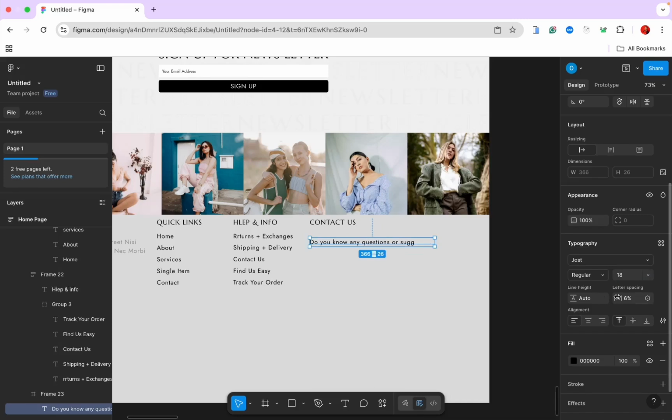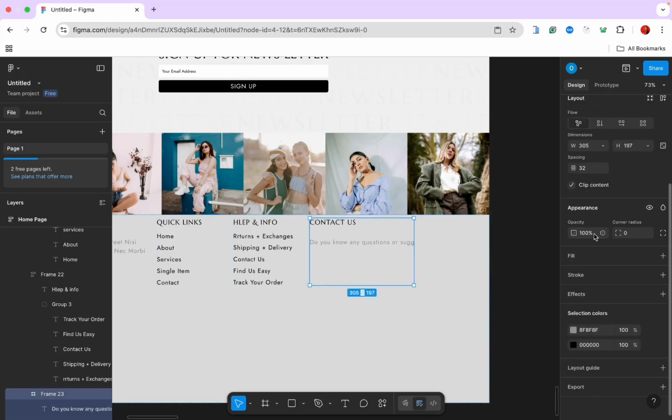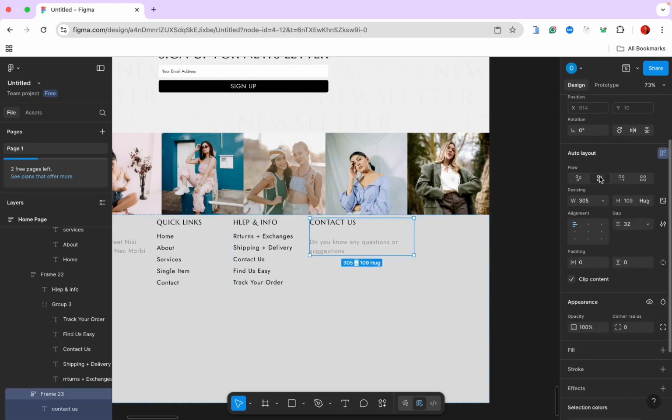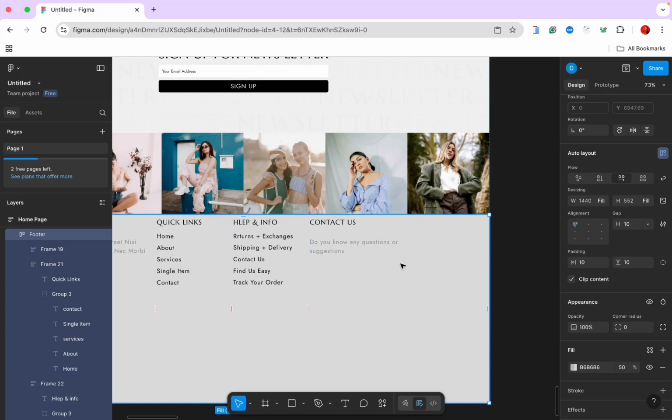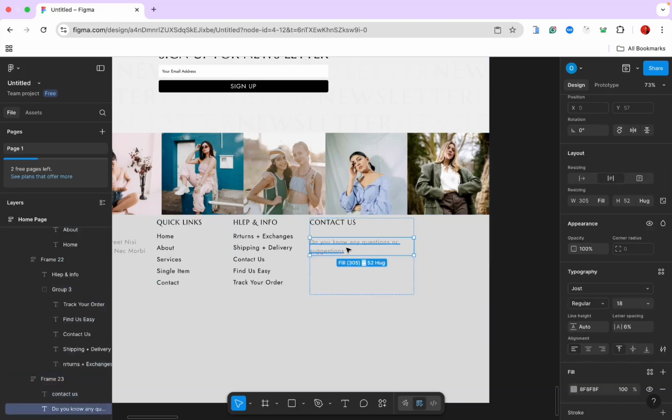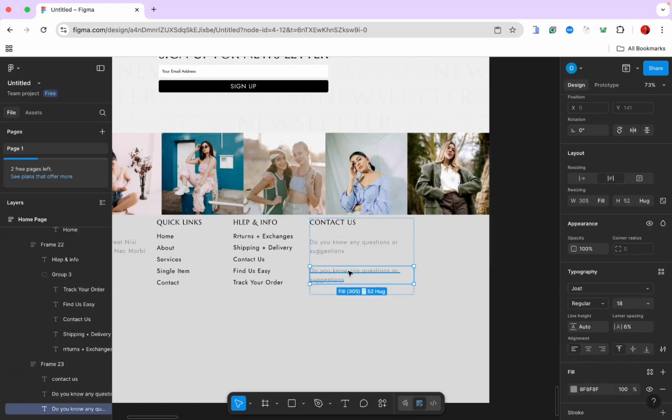Afterward, I want to change this color to 8F. Yeah, I want to convert this to an auto layout. I'll duplicate this and make this an email address.